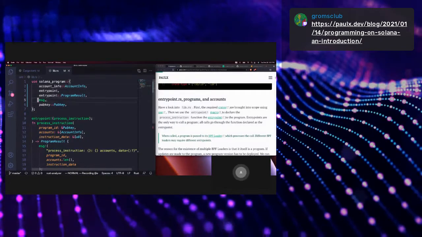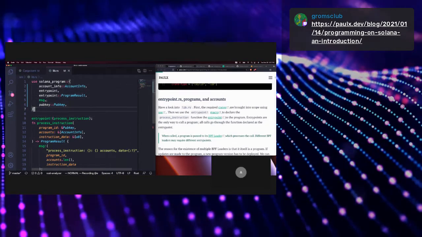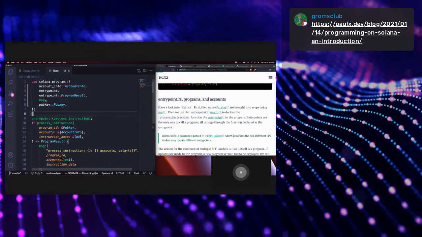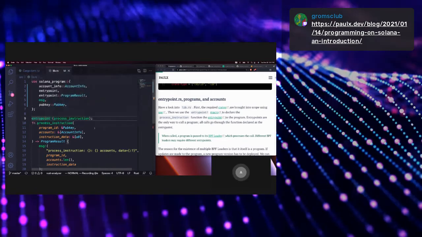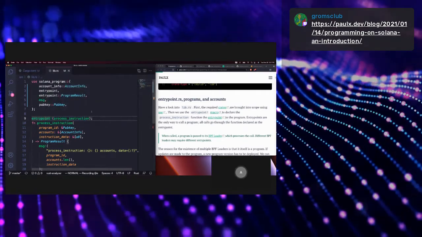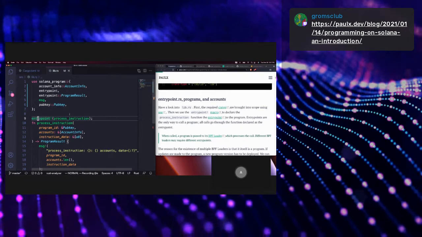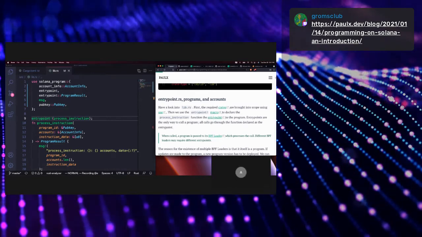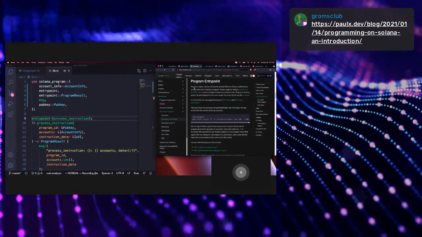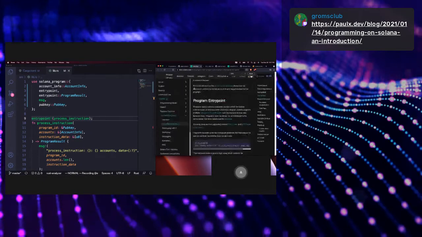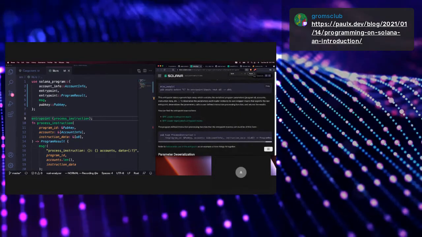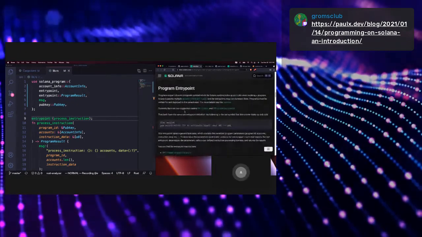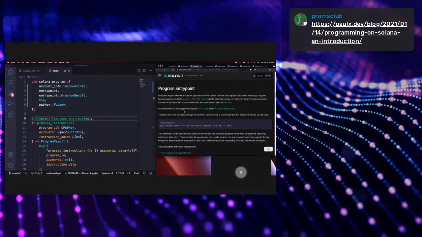Account info. We'll dig into these. I don't think I need to walk through each of these yet. Maybe we'll see. So this is the entry point macro, and what that really functions as is our main function. It might be worth looking at this. I don't know how helpful this is going to be. Okay, so this is actually new. I don't think this was here, but I could be wrong. There we go. That's what I want. So let's just go back and look at that.